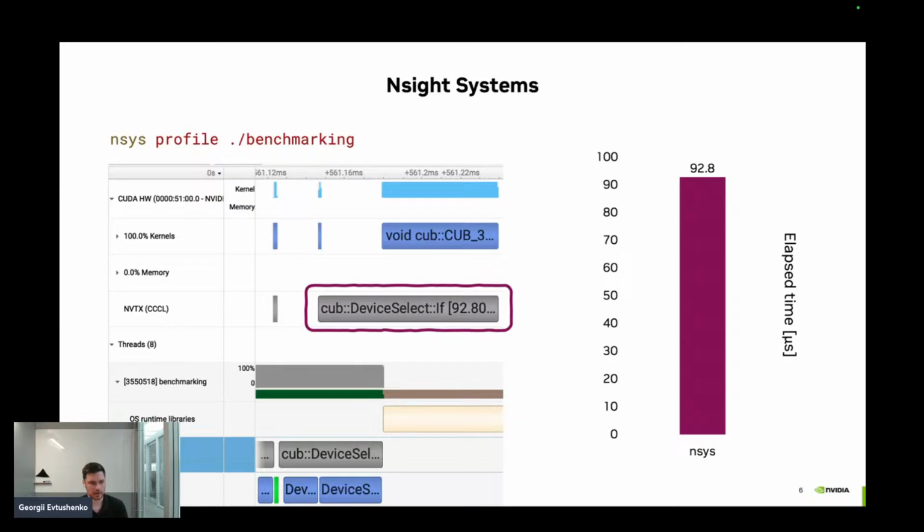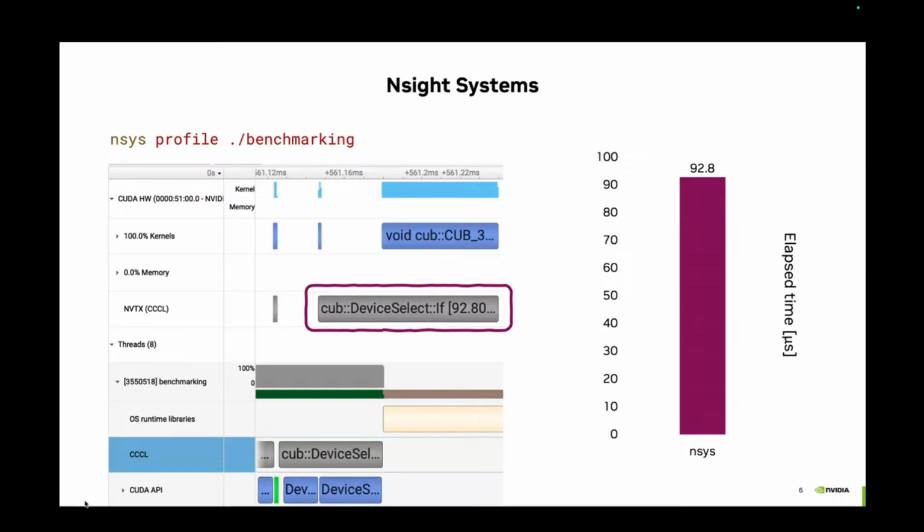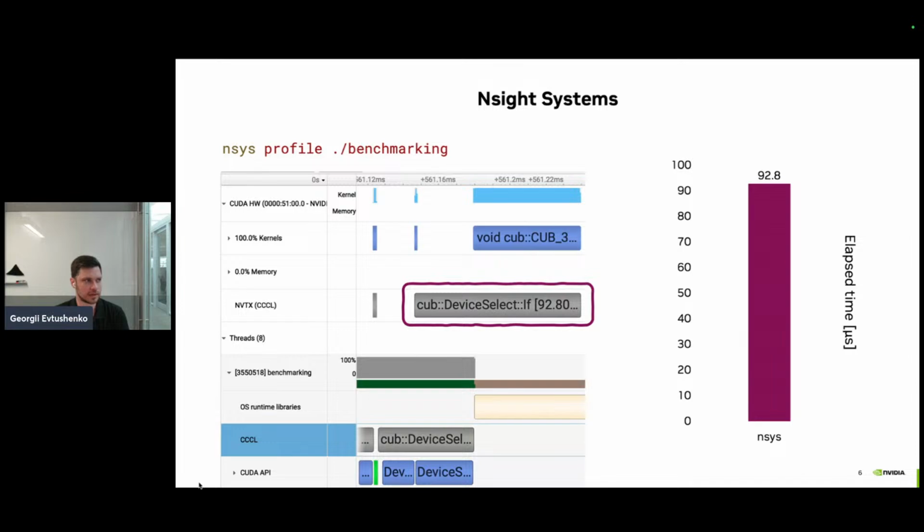When we use Insight Systems with our application, we see some measurement with NVTX here. Because device select relies on decoupled look-back, which we discussed in detail in one of our previous talks, this algorithm consists of 2 kernels actually. The first one initializes some tile states per thread block in global memory, and the subsequent kernel uses that and actually loads the data. We can take a look at the NVTX range to discover that this algorithm takes 92 microseconds. So that's kind of easy.